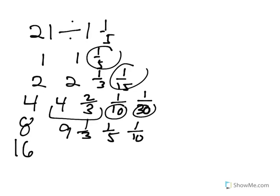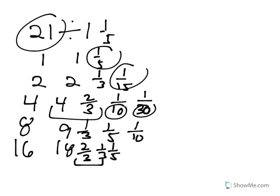Let me go one more. I'm trying to get to the target number of 21. I have 18. 1/3 becomes 2/3. 1/5 doubled is 1/3, 1/15. That third and 2/3 are going to eventually go together. And the 1/10. Oops, I realized here, this 1/30th becomes 1/15. So the 1/5 becomes 2/5, which is written this way, and the 1/15 becomes 2/15, which is written this way.